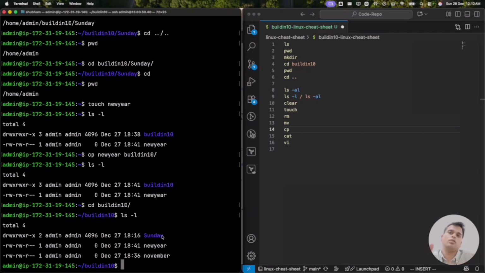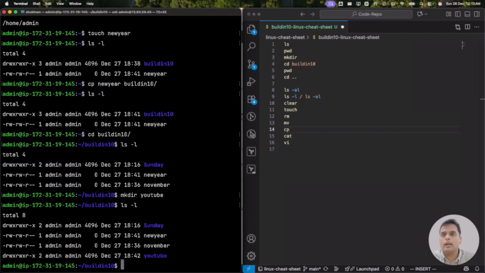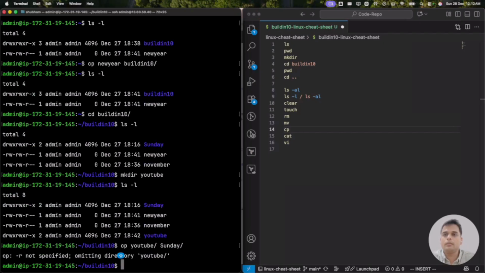The same works for directories as well, but it works a little bit differently. Let's say I have created a directory with the name of YouTube, and I want to copy this folder inside this Sunday folder. How to do it? I do cp source followed by destination, but here I will get one error.